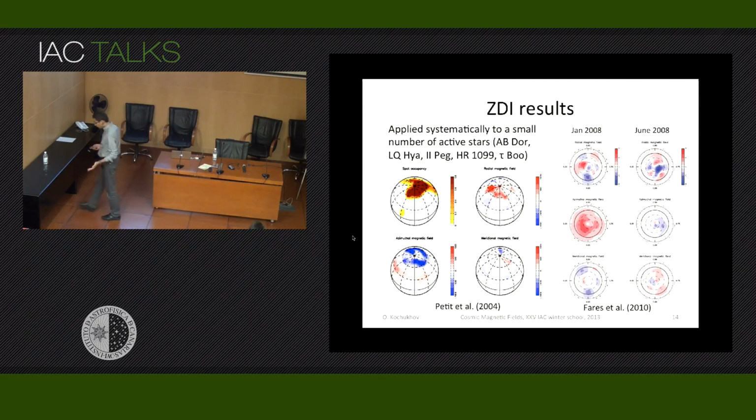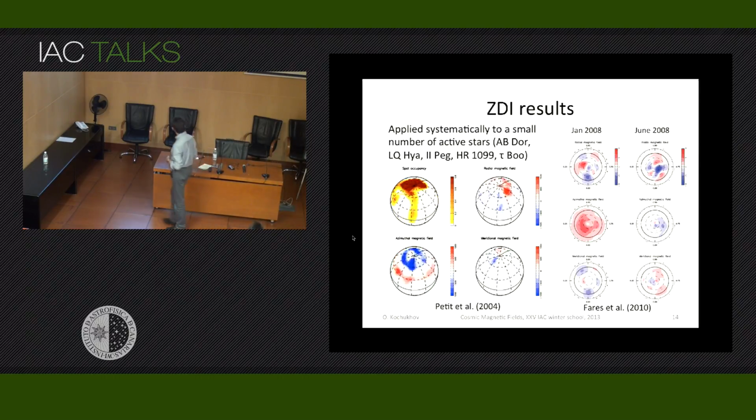During this moment, nothing happens with proxies. Okay? Proxy indicators stay the same. So these magnetic cycles observed for Tau Boo, for Xi Boo, and a couple of other stars have no correlation whatsoever with the activity as traced by the long-term changes of proxies. We don't understand what's going on, really. And I can even rotate them.